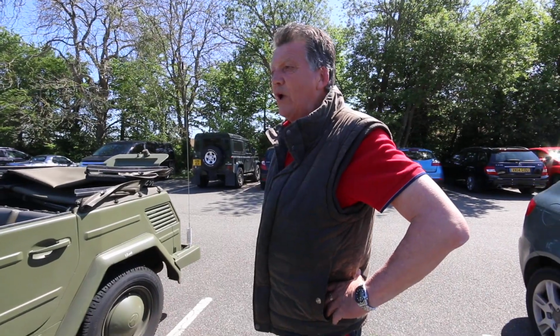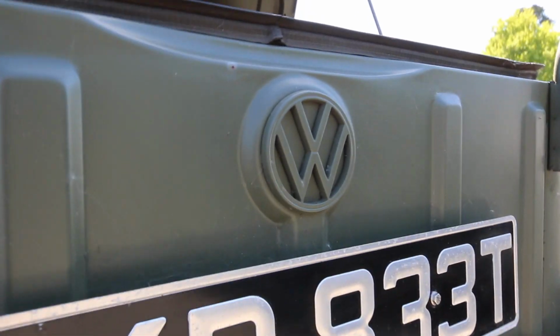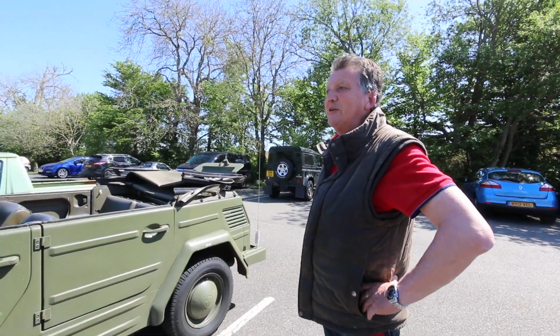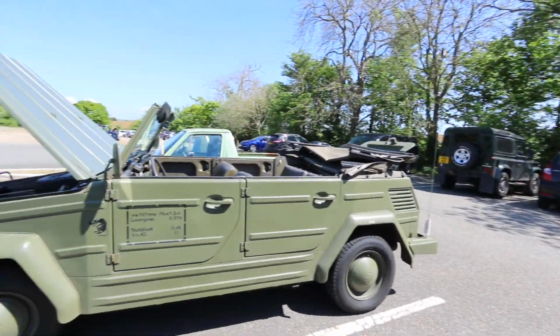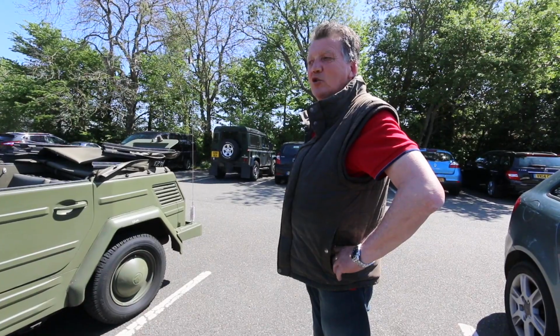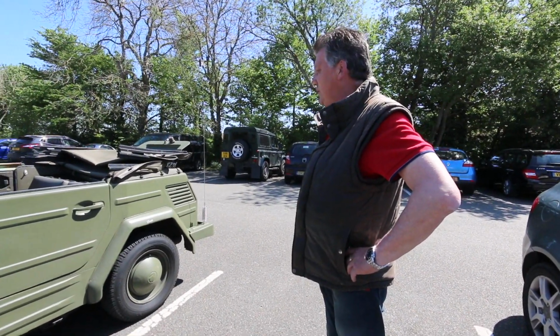It's one of these things, you love or hate it. They're very basic. It's like a beach buggy. They're known as the Thing purely because of that. There's no way a girlfriend or a family would like it. But when you drive it, it just puts a smile on your face, like with most Volkswagens, I think. I've had beach buggies before, and they just rattle and bang and pop, but as loud as you can make a beach buggy and as hard a ride as you can get, it just puts a smile on your face. Same as this.